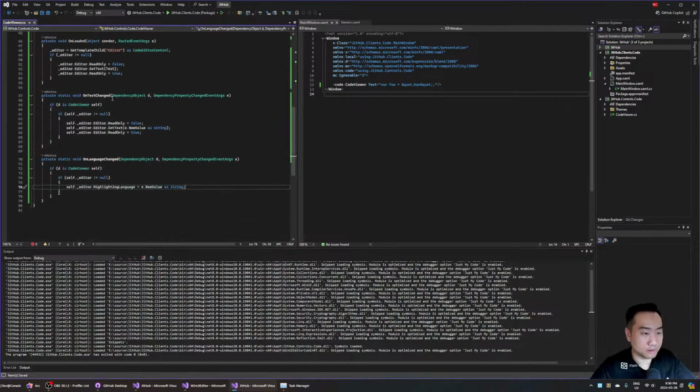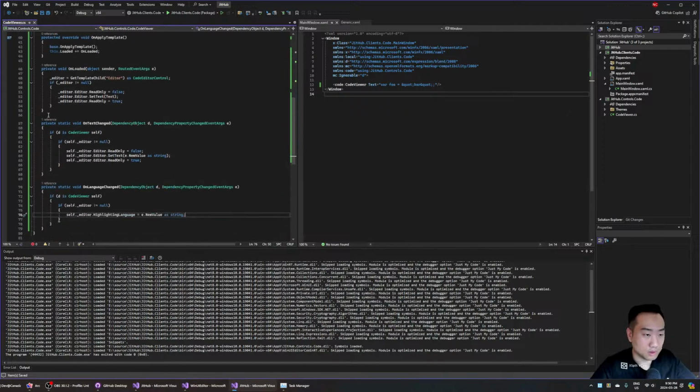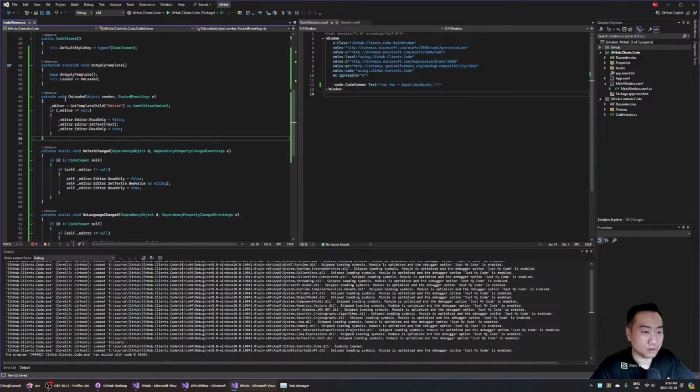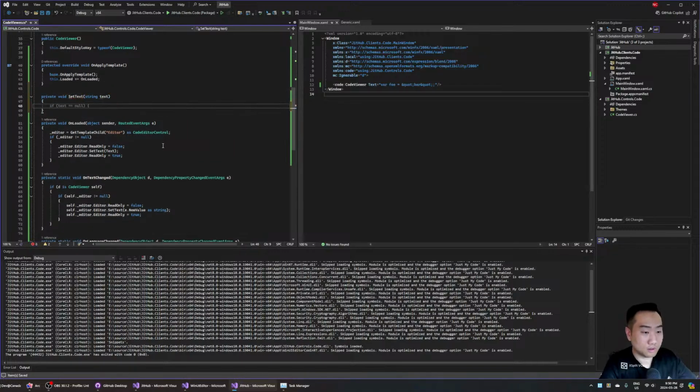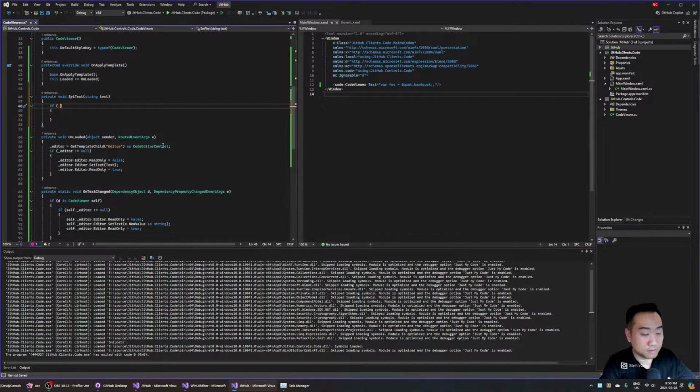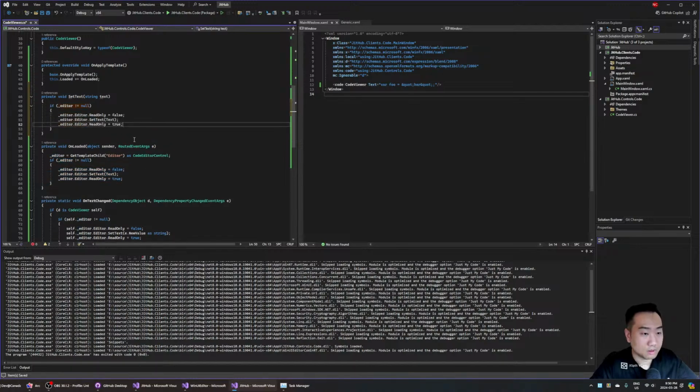And at some point, I think it's going to benefit us to create a couple of helpers. So void set text, say it's string, and then if editor is not null, we do that, right?